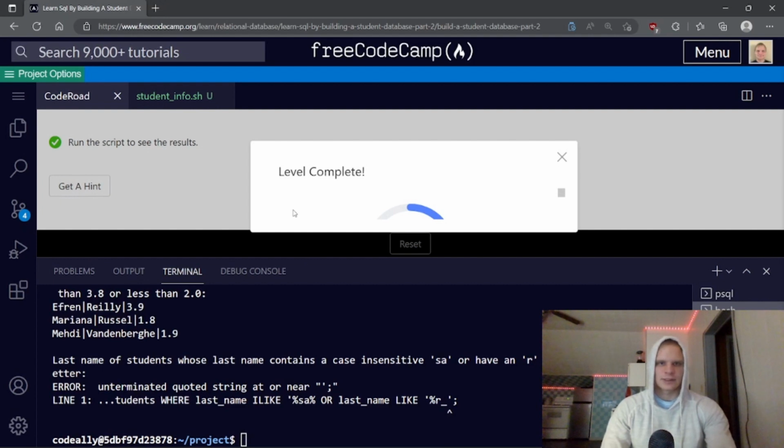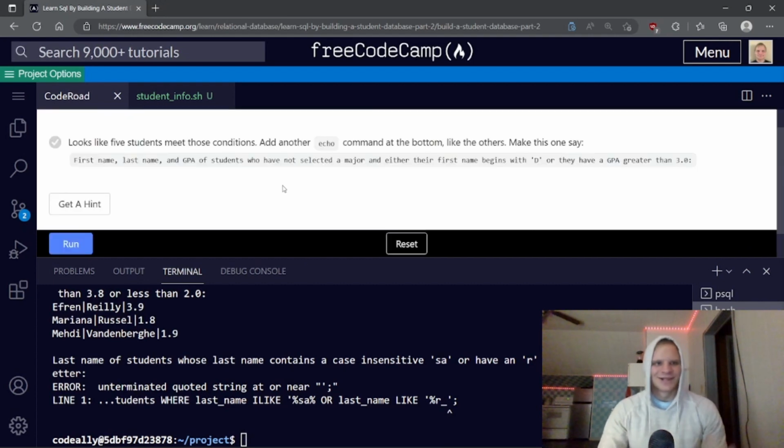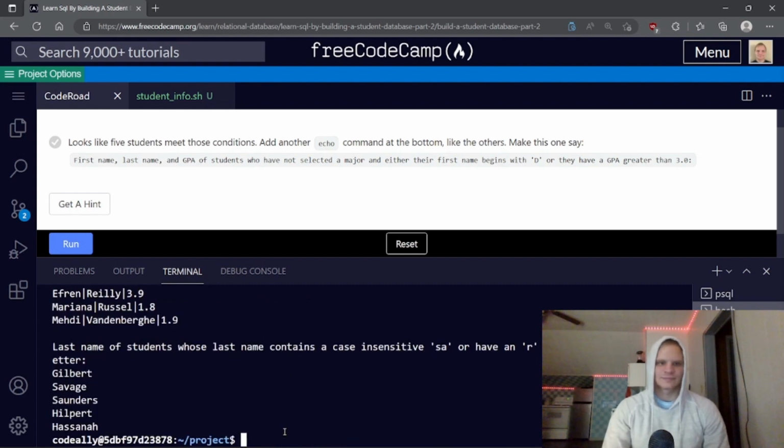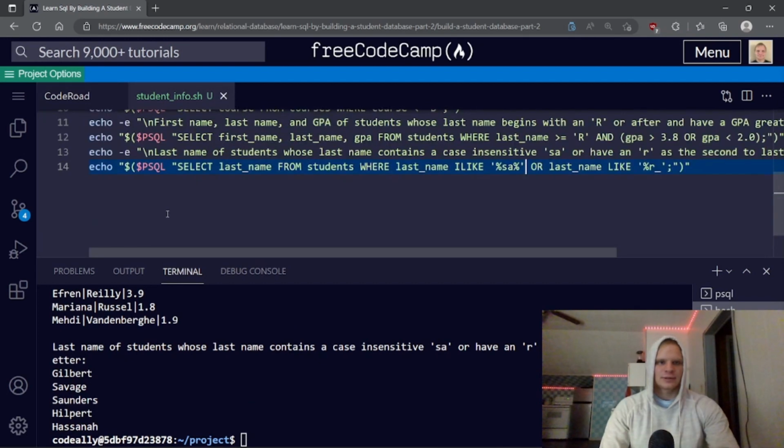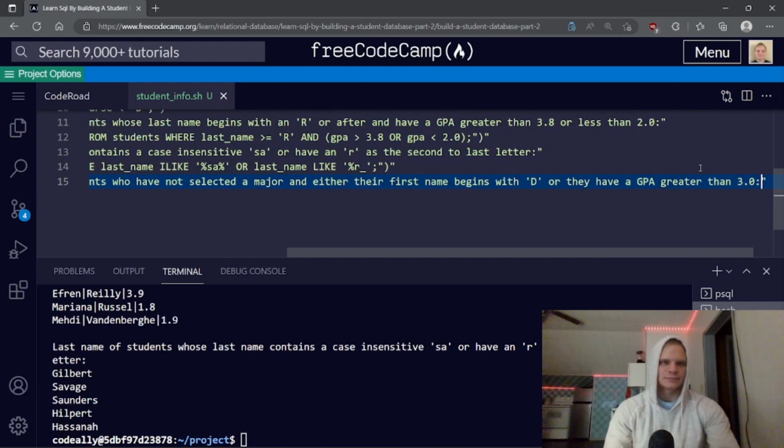Yep. Okay. I guess I ran it. Looks like 5 students meet those conditions. Yep. Another echo command at the bottom. All right. Let's grab this. Copy. And we're gonna echo this. Echo dash E backslash N paste. There we go.